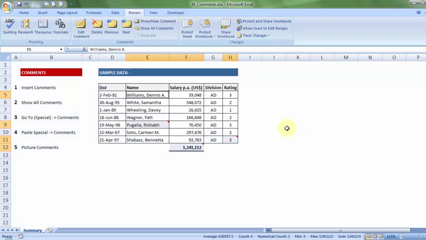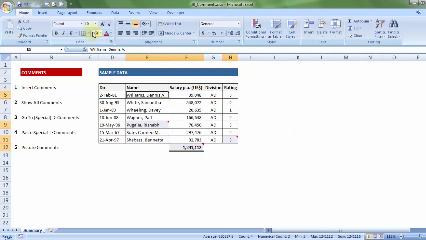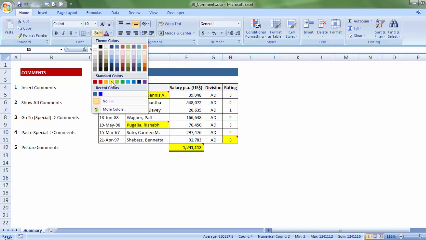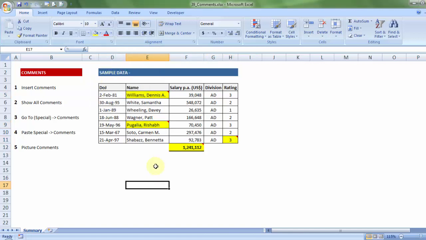Now all the cells which contain comments have been chosen. All I have to do is go to the home tab and pick up any color from the color palette and color them yellow or maybe orange. So you notice if you wanted to color all these cells with comments, you can adopt this approach, first using go to special comments and then coloring them all in one go. Let me press Ctrl Z. Let me remove the colors.